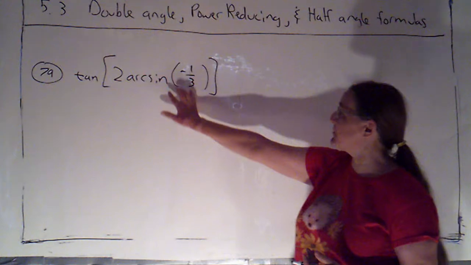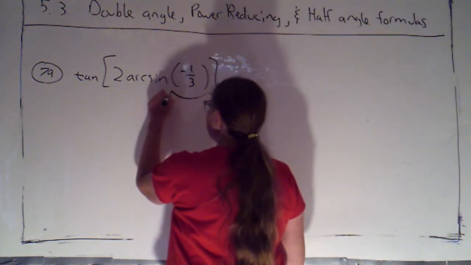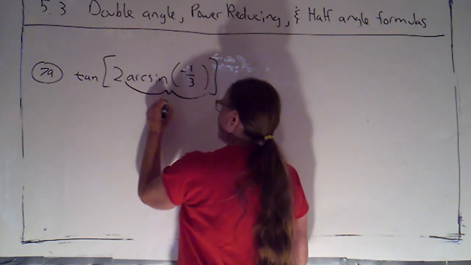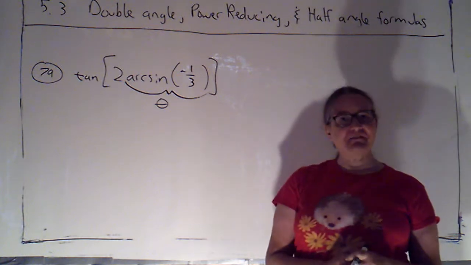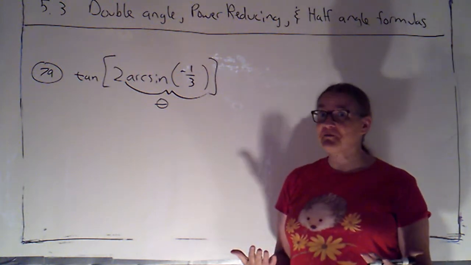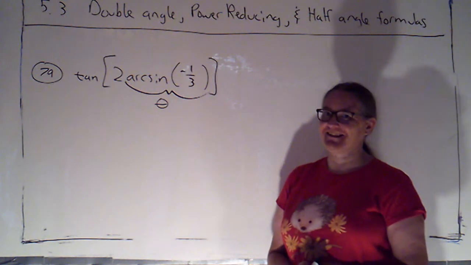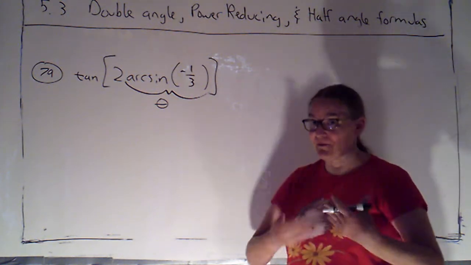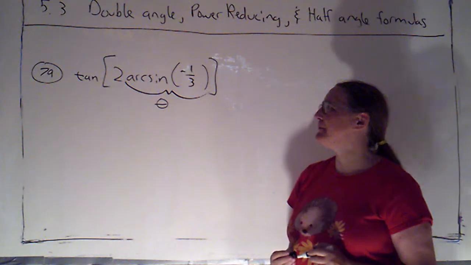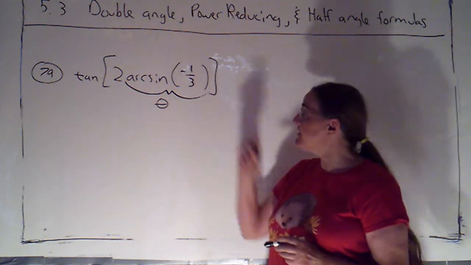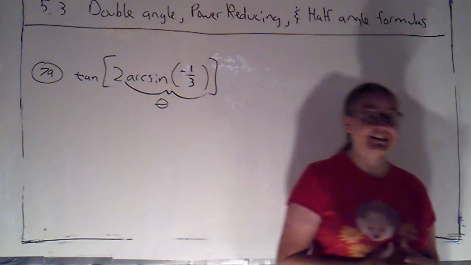the last problem, because when I'm saying that this thing, I'm just going to call it theta, is arcsine of -1/3, that's giving you some information about what sine of theta is and about what quadrant it's in. It's just expecting you to remember the definition of arcsine to be able to figure that out. So pause the video, try to work this out, and then we'll take a look at it together.